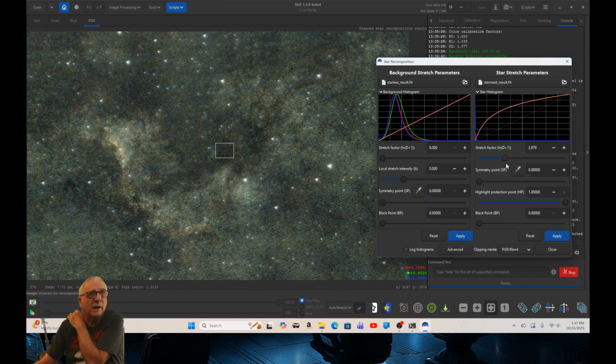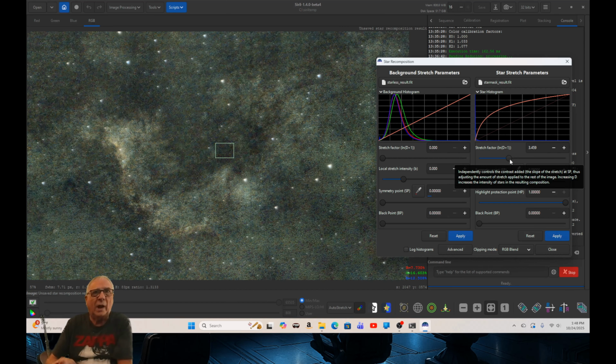At this point, it's kind of a personal preference thing. How many stars do you want to see in the image? This would probably be a good point to talk about how astrophotography at some level becomes more of an art than a science. I mean, operating the telescope, gathering the images, that's pretty much pure science. But once you've processed the image to a certain point, you begin to leave the realm of science and really enter the realm of art.